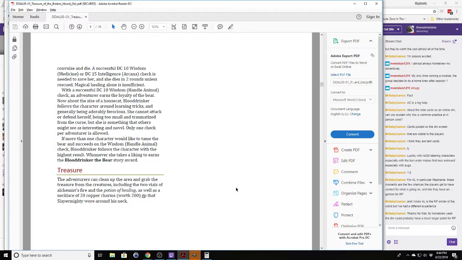and you still want them to have something cool out of this particular adventure, you could remind them that sometimes adventurers reward them with pets, because Blood Drinker can actually be claimed as a pet in this adventure. So if somebody in the party tries to save her using medicine or arcana, she will live. It says magical healing alone is insufficient. I kind of dislike that, but I sort of understand it.